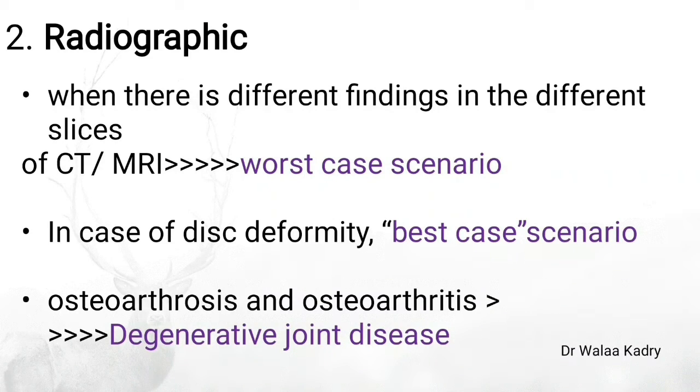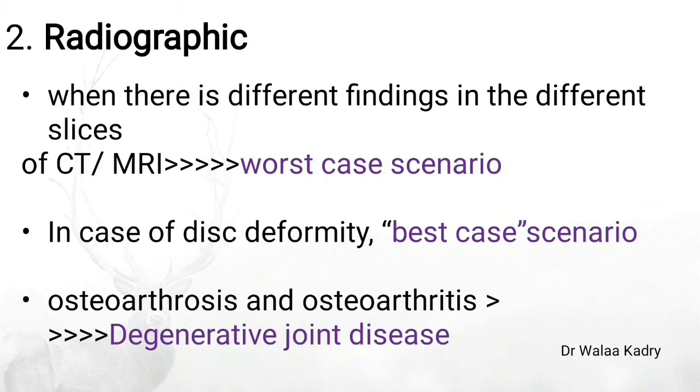In case of different slices interpreted as having disc deformity, perforated or highly deformed, but one or a few slices only show normal disc shape, you should take the best case scenario as the normal disc shape. If you treated the case as deformed disc or perforated disc, that might proceed to increase the disorder to advanced osteoarthritis. Here you may proceed to meniscectomy or disc displacement surgery, and this is not a conservative option.